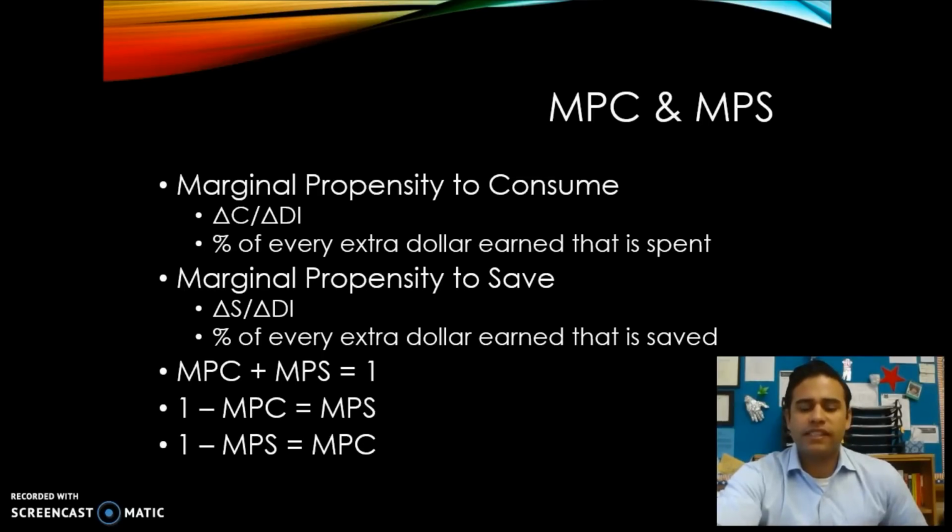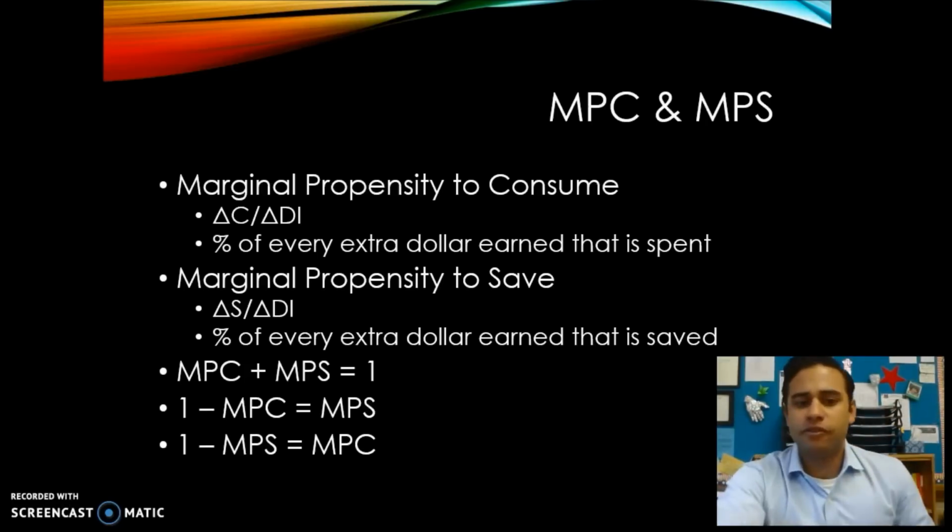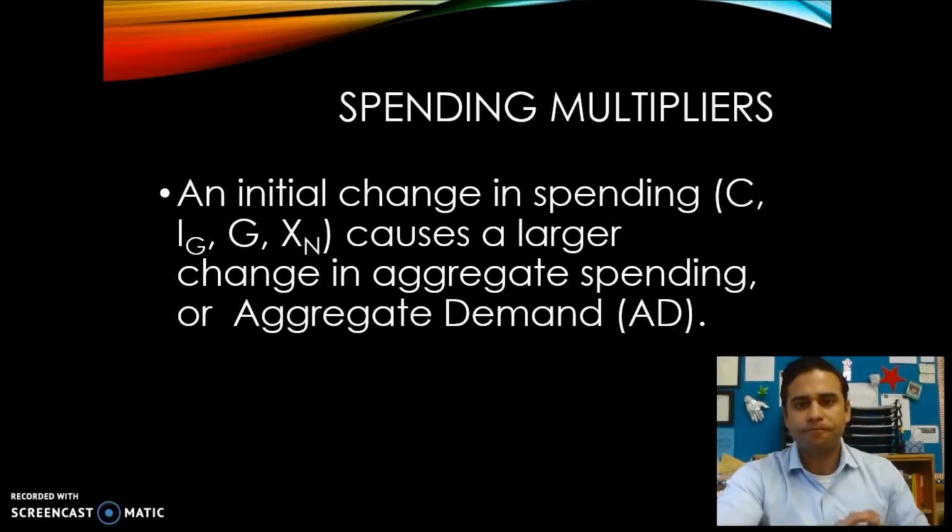So what we're going to find is that we actually aren't going to do very much at all with average propensities. This is all about marginal propensities. I had to explain this concept of average propensity to consume and save in order to set up marginal propensity to consume and save. And the reason we wanted to learn marginal propensities is so that we can now look at the multiplier effect. So let's shelf marginal propensity to consume and save. We're about to return to it, but let's think about this multiplier effect now.